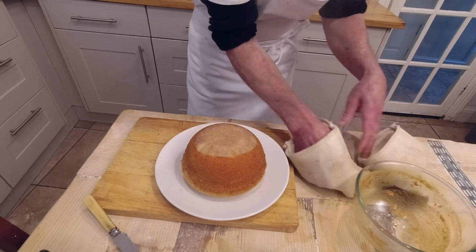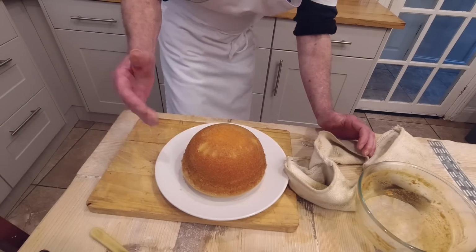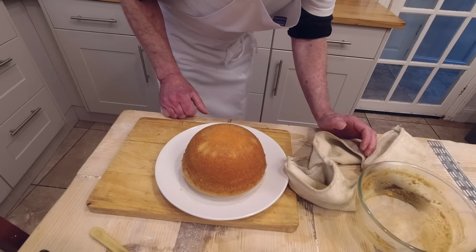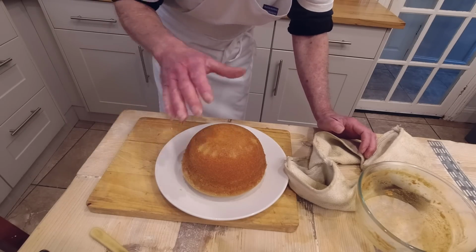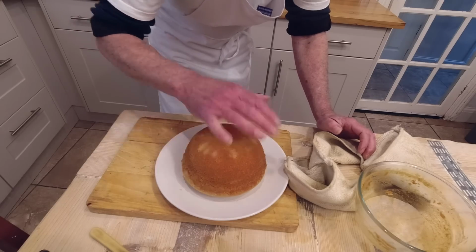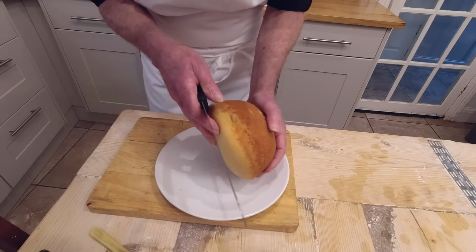Look at that. We can just take a little bit of greaseproof paper off the top. Now, as you see, this is domed a little on the bottom. I'm going to cut that flat. It's really just for aesthetic purposes, but I am going to cut it flat. And then we're going to drizzle the rest of that golden syrup over the top of that, and then we're going to taste it.